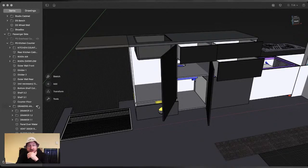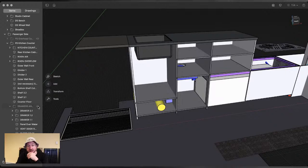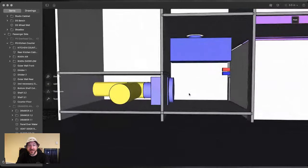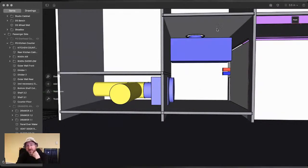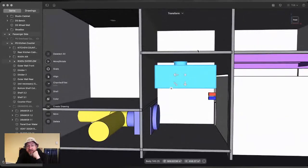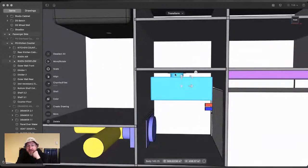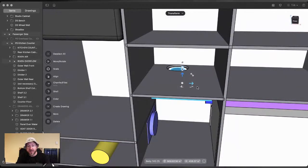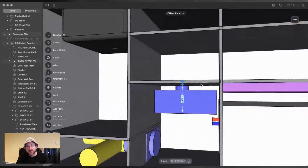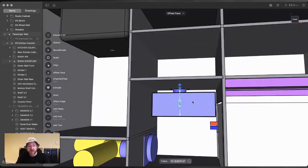So I'm going to take all of these out so we can get a good look at the inside. This area here and this area here is all about heating and plumbing. This is a unit called a Comfort Hot, and this is the fill for the Comfort Hot. This is an overflow box for the hydronic fluid, and I want to create the drawer so that you can fill it from the back of the drawer that sits above the tank, which is pretty cool.